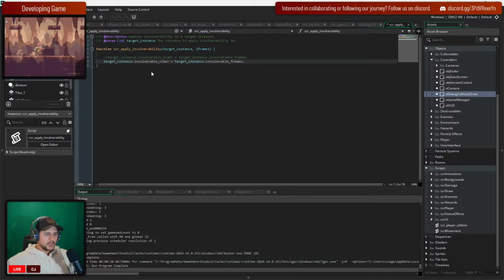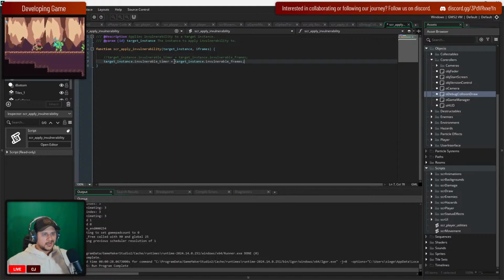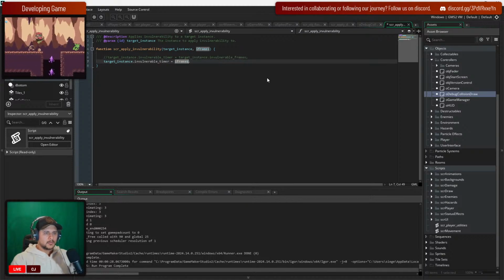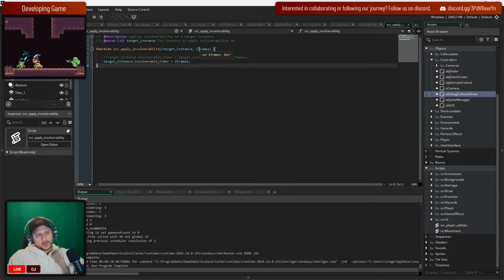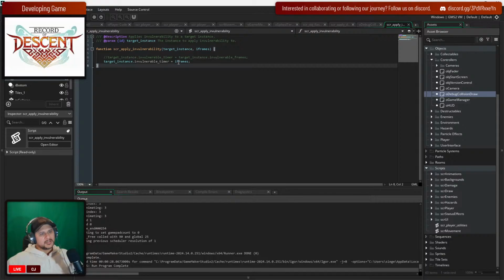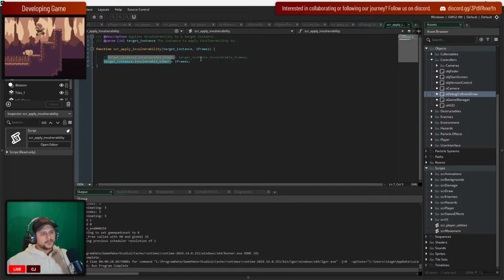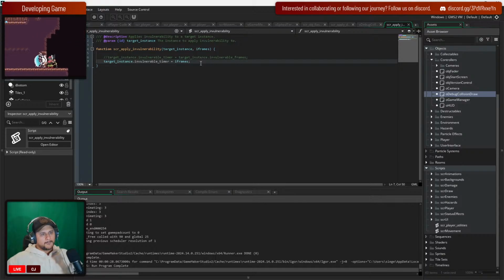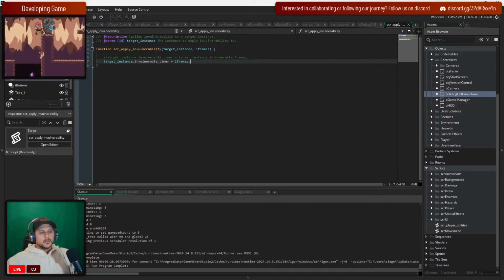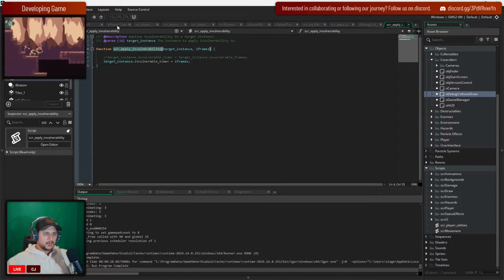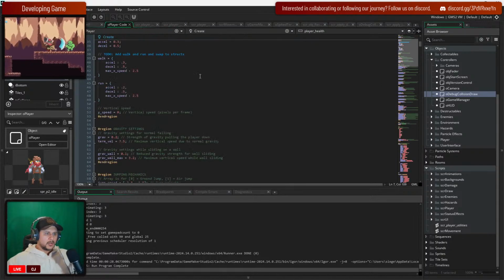Basically all we're doing is going into the target and adding these frames, like whatever I pass in, right? So if I pass in 20, we're gonna update the variable with 20. Ah, but that's what I just said. I don't want it to update. Oh, I guess it's a timer. That'll be fine. As long as I don't update the frames, it's fine. Yeah, let's try this. And then we're just gonna call this with the ID and the number of frames. Let's go and try that.